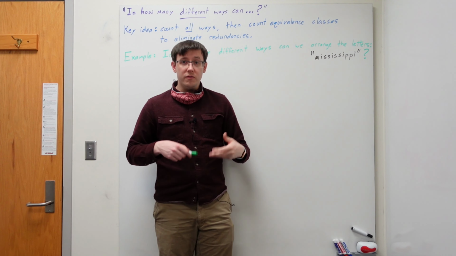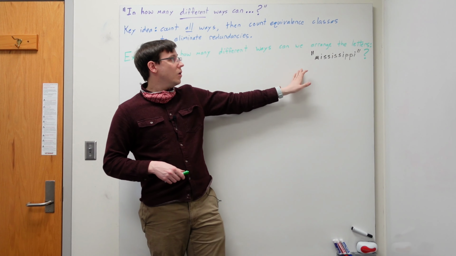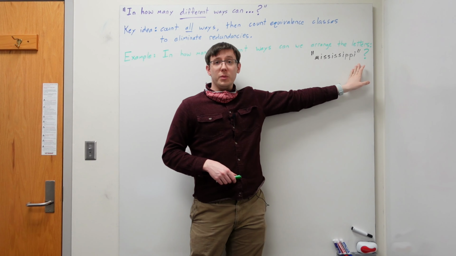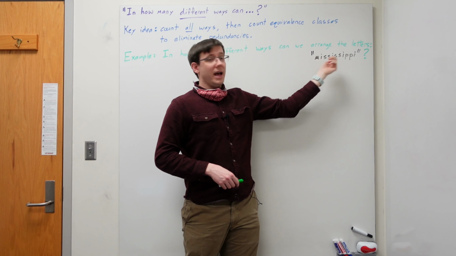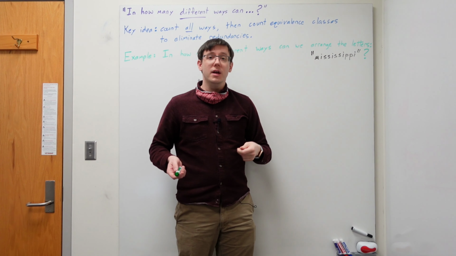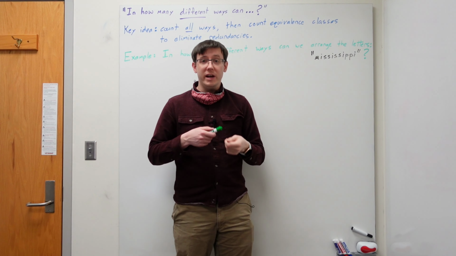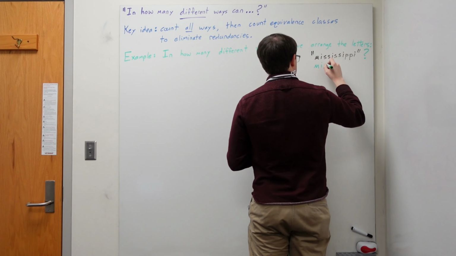So a much more convenient way of approaching this counting problem is to first think about what are all of the arrangements if we ignore the fact that the S's are all the same, and then adjust for the number of arrangements of the S's that are all equivalent to one another.